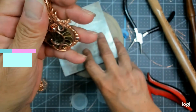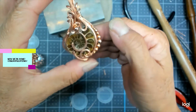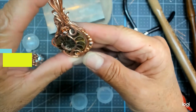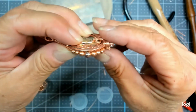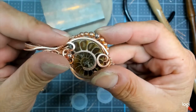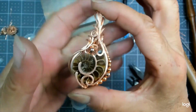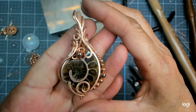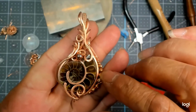All right. This is the finally, I think, done version. I think I got some mixed up copper on here. These balls don't look quite right. That's okay. You get the idea. Okay. Maybe fill in 1 or 2 more, maybe not, whatever you want to do.